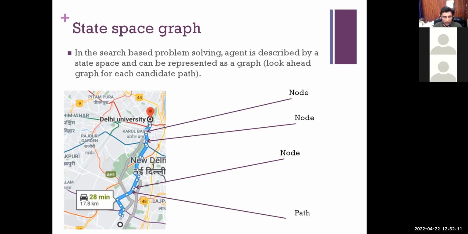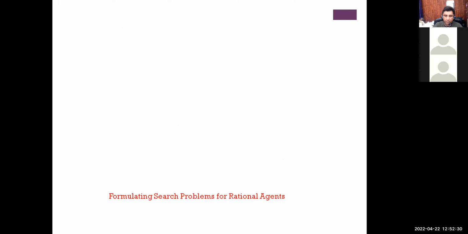So this formulation of a problem solving agent as a graph, where the goal state can be reached via the shortest possible path or with the minimum action cost, is the problem solving formulation of the agent. And we'll come to the methods of solving these problems.